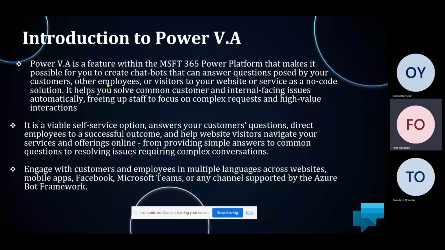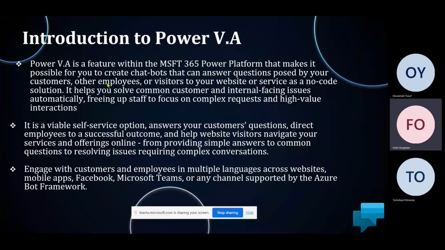And we know that as a business that has your website up, we would have traffic coming into your website every day, and it could be customers that are internal or external. So when I say internal, I mean the staff in the organization, and by external, I mean the customers that come to your website to get information.